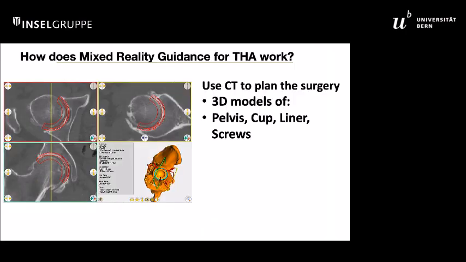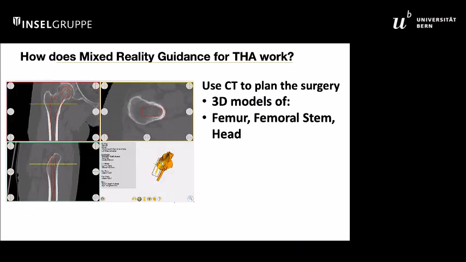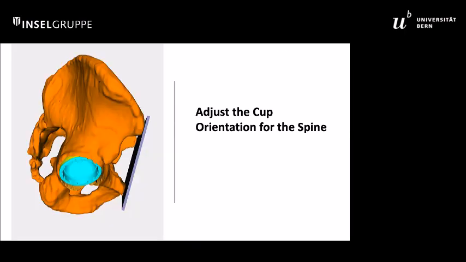So how does it work? Well, everything is based on three-dimensional modeling. So as with any of these other methods that are patient-specific, you get preoperative imaging, three-dimensional modeling. This shows cup planning, stem planning. Of course, we're planning relative to the spine as well, as was discussed a minute ago. So we just adjust cup position for the spine with all of the standing, supine, flexion, sitting information.